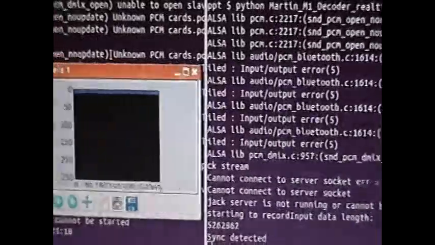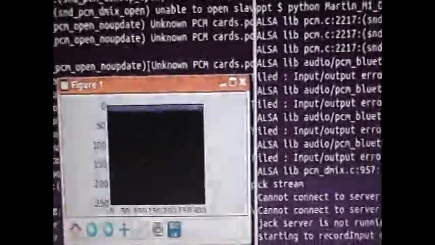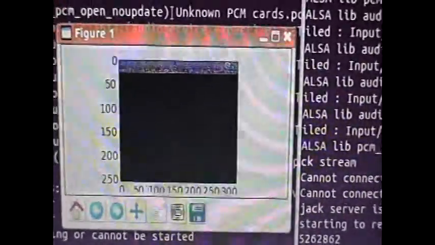So then you can see this one is sending the image, and this one is line by line creating the image back.